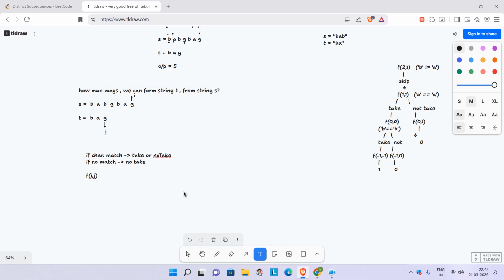So what's the definition of our f of i, j? It is simply the number of ways to form the t using j, using our string s till index i. This is the definition of our f of i, j.